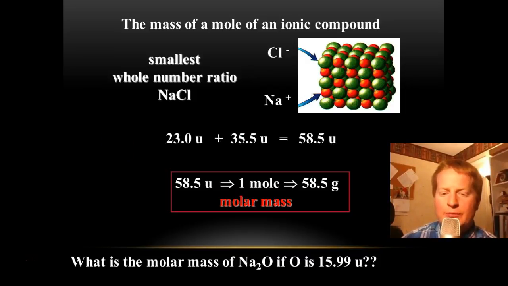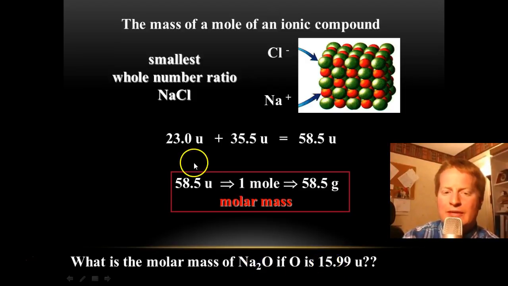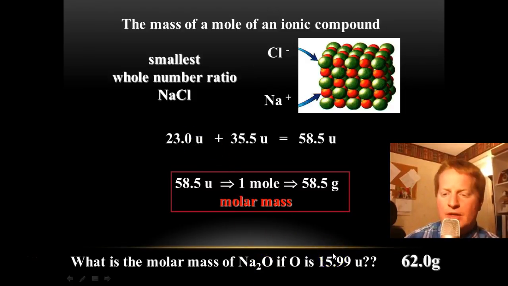Well, if we add those up, we have 2 sodiums and we have the 1 oxygen. So we would have 23 plus 23 gives us about 46, right? And then when you add in the oxygen, because we take 2 parts sodium, 1 part oxygen, you would get 62. But the important thing is now we have grams because we're talking about a mole. So the mass of a mole is in grams, even though we're getting the same number off the periodic table.